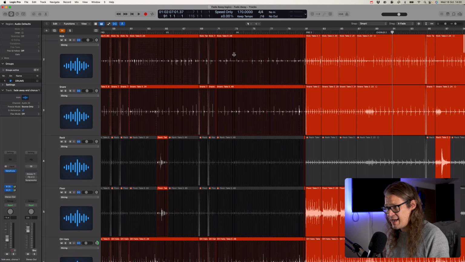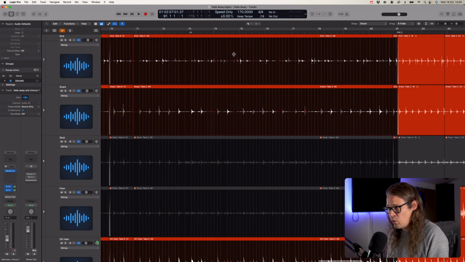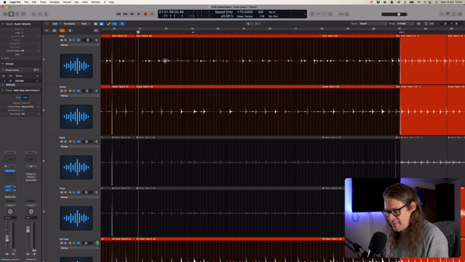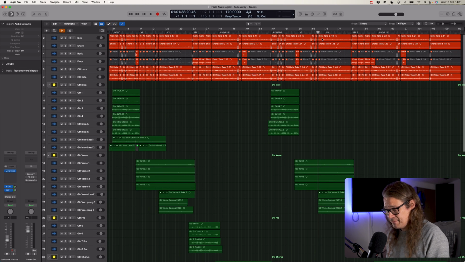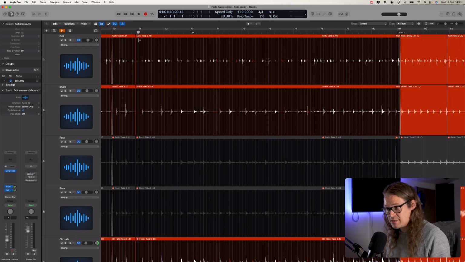and I can just jump in and zoom in the amount that I want and trim these bits up as I need to. If I come out and I'm just playing through the track, and then I hear something that's out of time, I press number 5, it's going to catch the playhead to exactly where I want to be, and I can just move the timing of that particular drum.